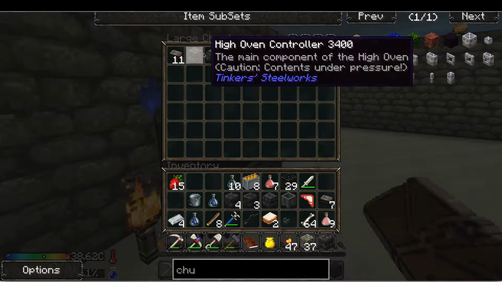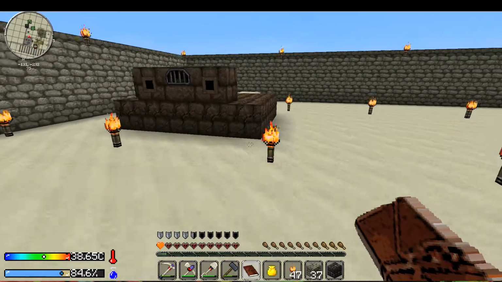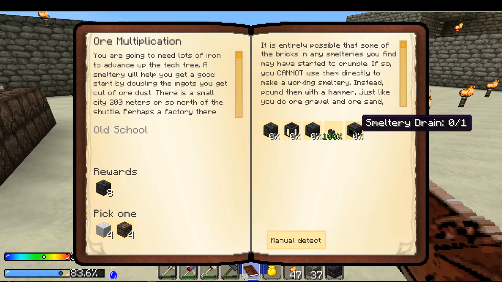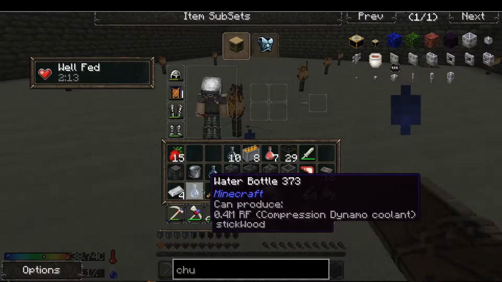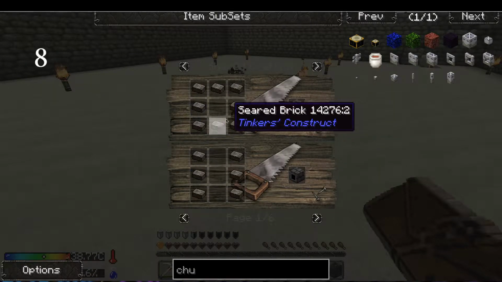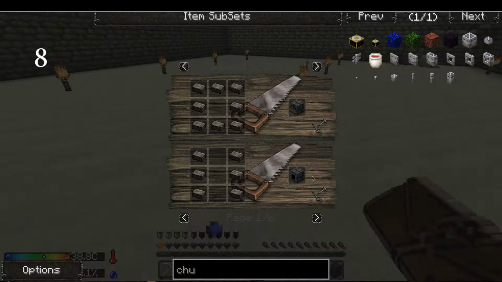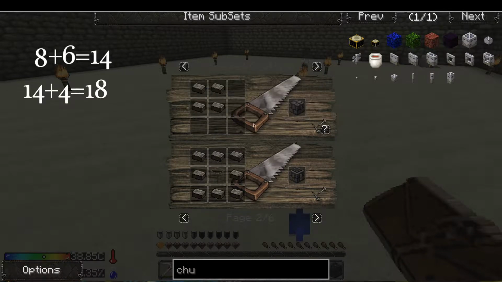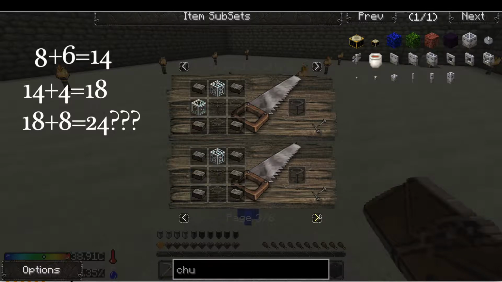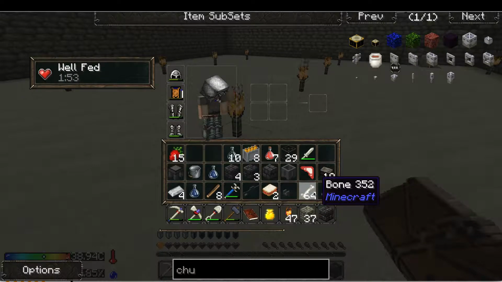Let's get you, and you. Okay, so let's start with the basic manual detect, nothing new. Okay, so smeltery control, sear tank. So let's just simply do you on this guy. So we need smeltery control is a full 8. That's 6. So that's 14, 18, 24. We need 24. To get our quest on.